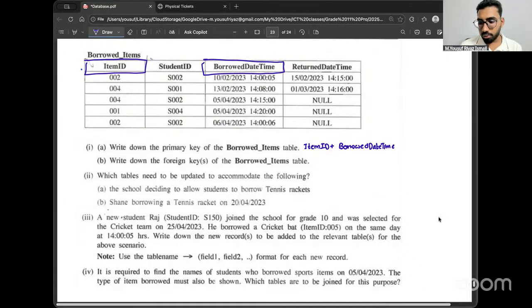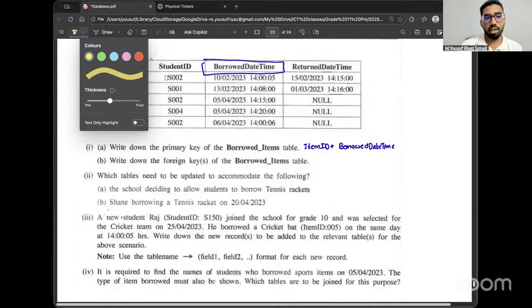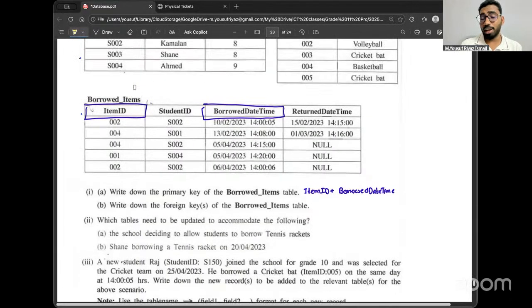But the item ID is repeated, right? Like 004 is repeated twice. Okay, so when I said primary key, again, I told you that school example. Can you come to the school only with SRB? Here, the authentication is not only the item ID. We are taking item ID and borrowed date both together. Together, are they repeating? Here we had 004 and 13th February, and here we had 004 with 5th April. So together, are they repeating? Together means here and here, both should be the same.